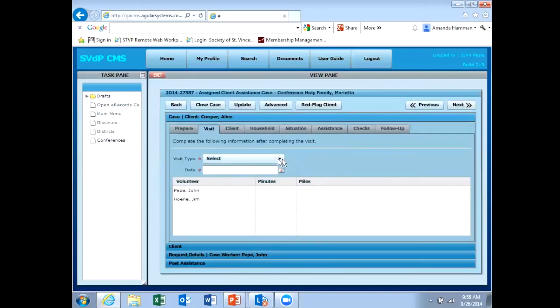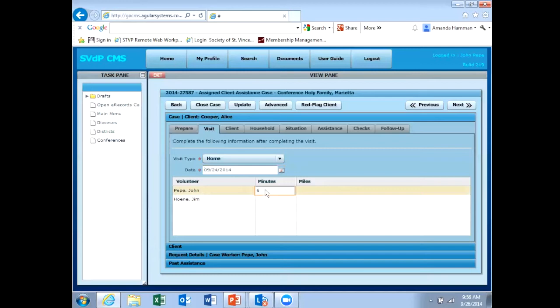So what we're going to do here is declare what kind of visit it was. When somebody asked the question before, do you need to do a home visit? The answer is no. You see that there's an other person visit selection. It's a home visit, elderly visit, a prison visit, all different types of visits. You're going to put in the hours and miles that the caseworker and the secondary, usually we go in twos, right? Put in the hours and miles.